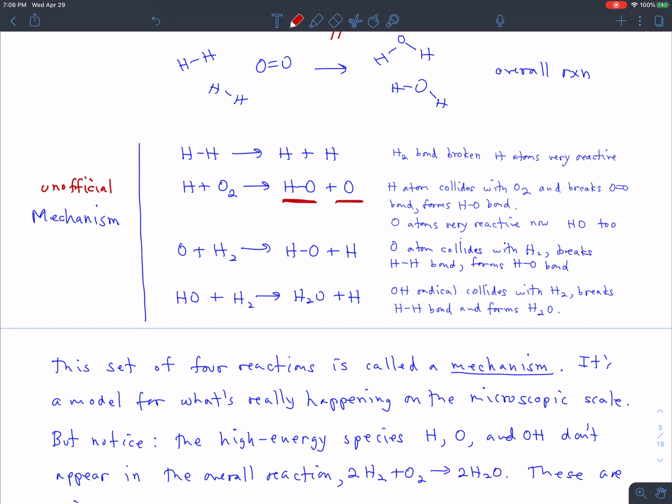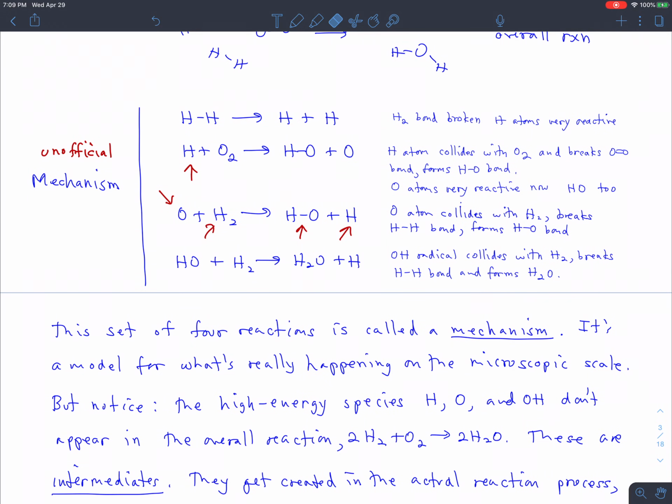And then another very reactive species, another loose O atom, which for the same reasons as the H atoms is also very reactive. So we've started with one reactive species and ended up with two in this reaction. Now both of those can run around and collide with other things. And so in this case, an O atom can collide with another H2 and steal one of the hydrogens from that H2 and create another OH and leave behind another loose H atom. So now you've got still more radical things happening, or high energy radicals created.